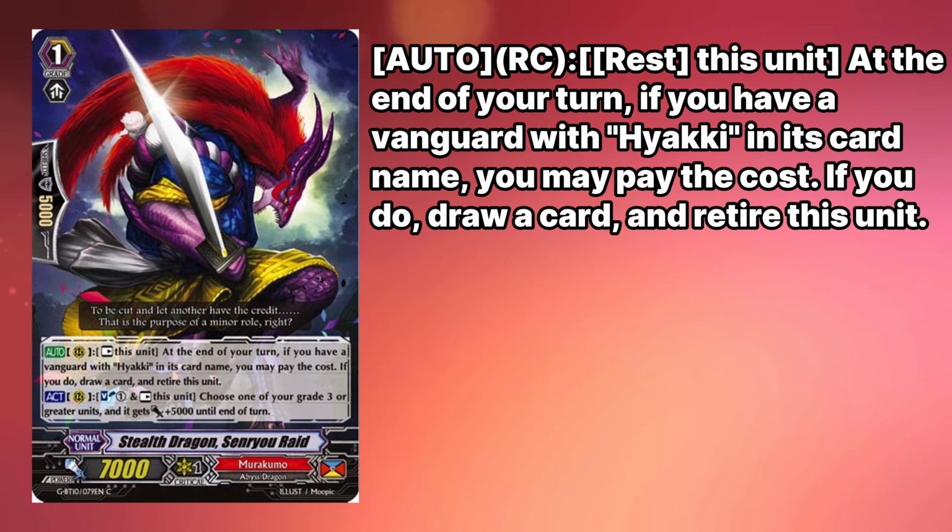Next up, we have Stealth Dragon Shenju Raid, a grade 1 with 7k power and 5k shield. During your end phase, if you have a Hyakki Vanguard, you can rest this unit to draw a card and retire it.